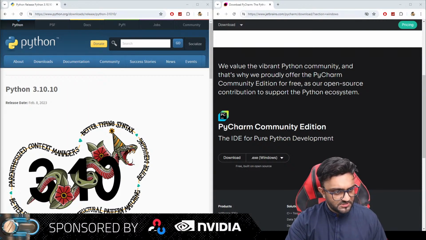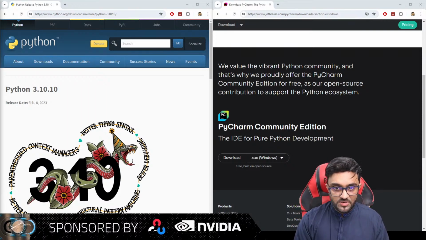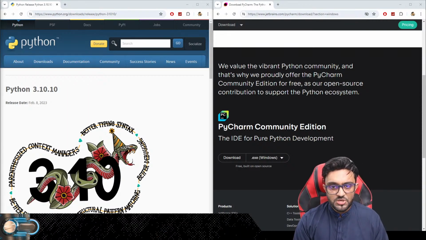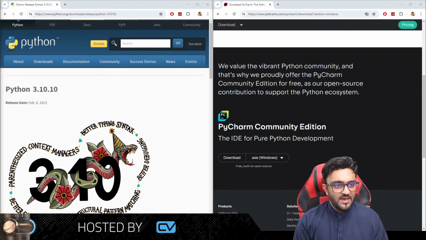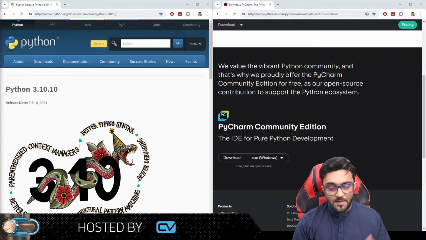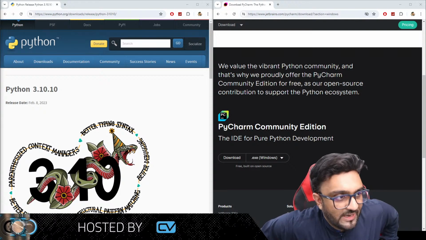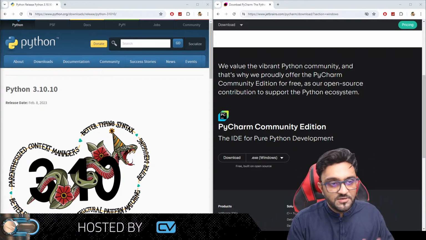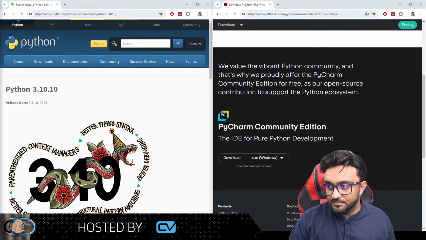People are also suggesting VS Code. Why not VS Code? Now, VS Code is good as well, but it's not as beginner friendly as PyCharm. You do have to make sure that you create your own virtual environment, and you have to install a few things that come pre-installed with PyCharm. So it's a little bit more difficult to get started with. Now, it's not difficult, but it's a little bit more compared to PyCharm. If you are a beginner, I would recommend going with PyCharm.